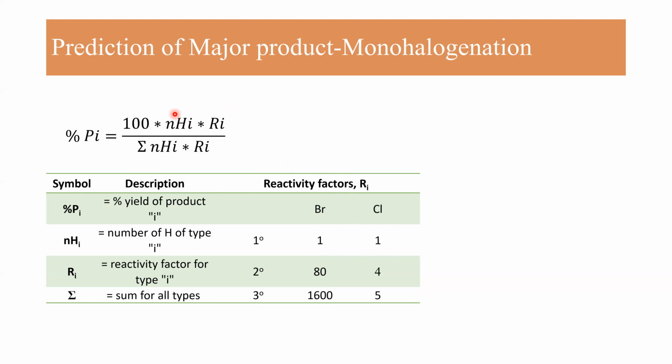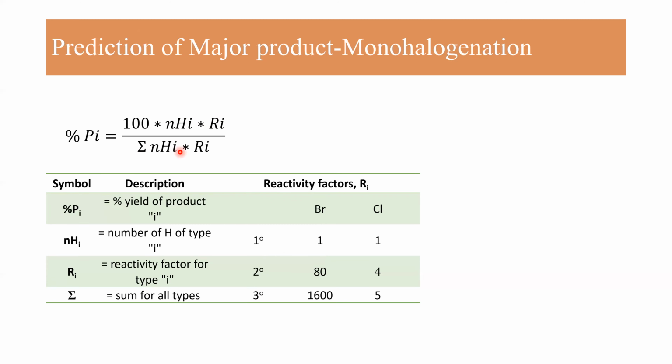For example, if the product percentage you are looking for is for some kind of primary hydrogen, you write the number of hydrogens at that position, if they are the same position giving you the same IUPAC name and that is one site. So you write the total number of protons available, which could be 3 or 2, right? Then you multiply it with the regioselectivity value for that proton. If this is primary, you multiply with that one. If it is a product with the secondary proton, you use that value. If it is tertiary, you use that value, right?